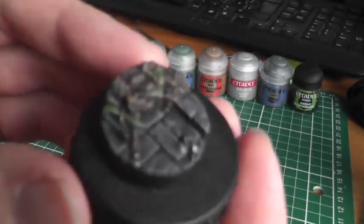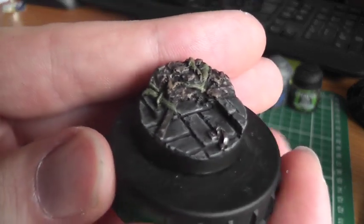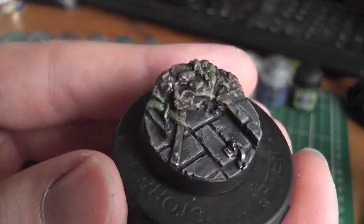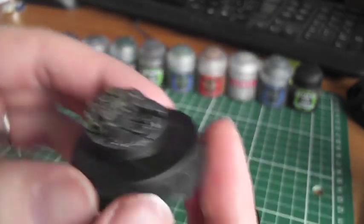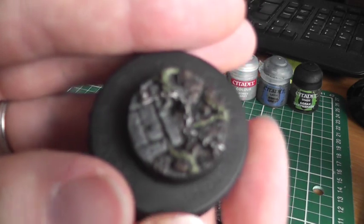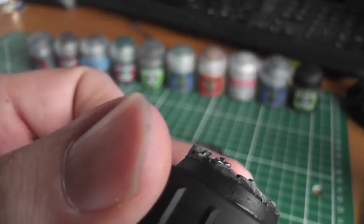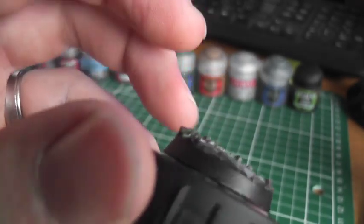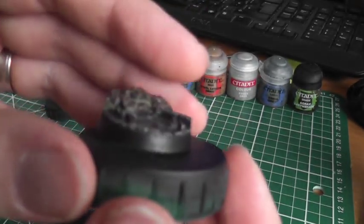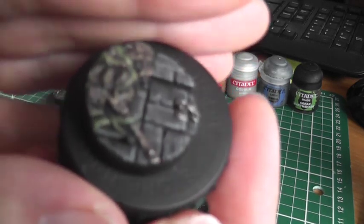These are all... I think I showed you that I batch painted them, so this has been essentially a full day's work to get all of the 26 done. There we go, and as you can see, that green stuff was because, hopefully you can see there's a little black peg that's been pinned, and they've all got their little pin on.